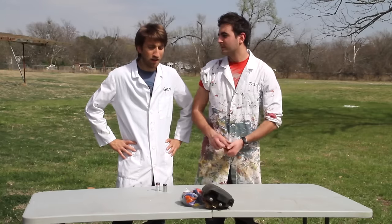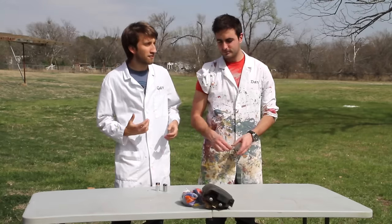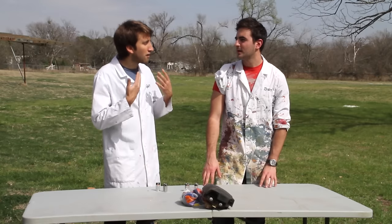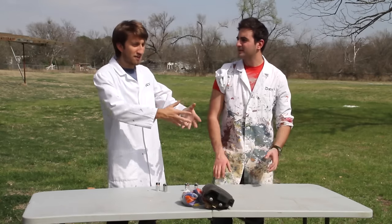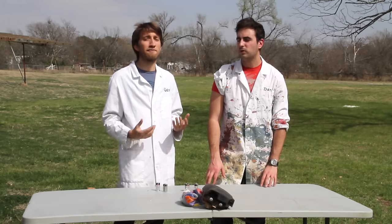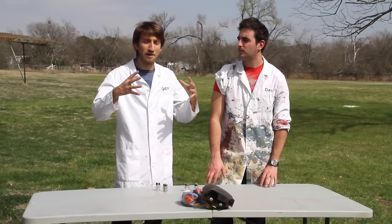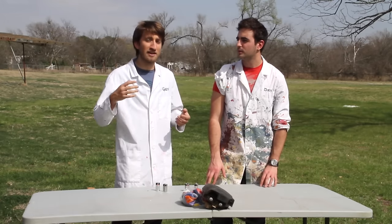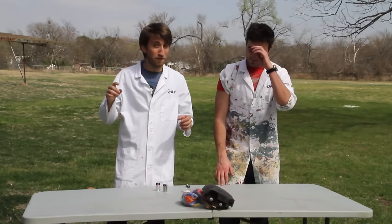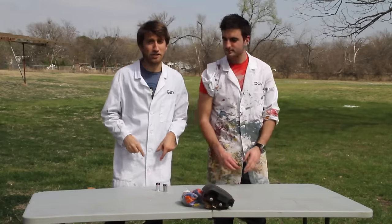Well today we've got a car airbag. I was always amazed that when an airbag goes off in a car in the steering wheel, I thought how does the airbag not hit the driver in the face? How does it just deploy in his face? It turns out airbags deploy so immensely fast that usually they're fully out and inflated before the driver has even moved from the impact. So let's see how fast that really is by filming it at two and a half thousand frames a second in HD with a Phantom Flex.